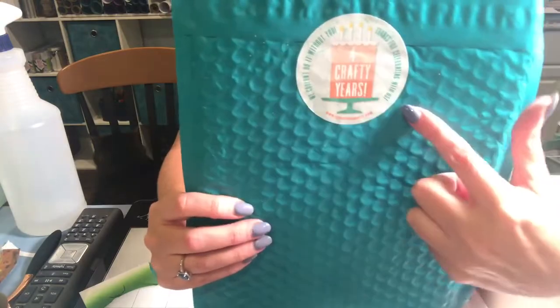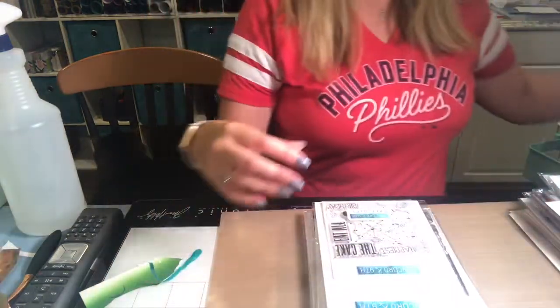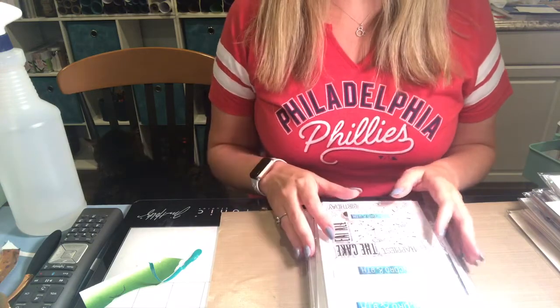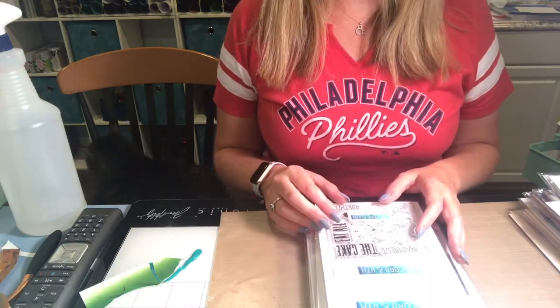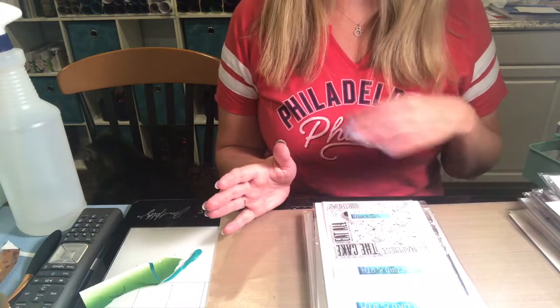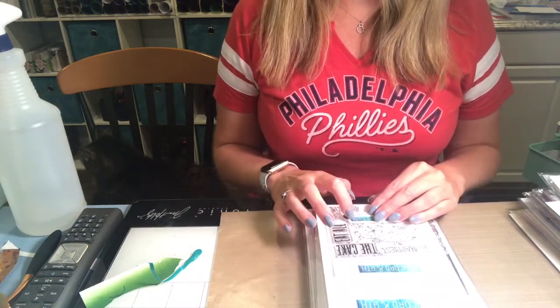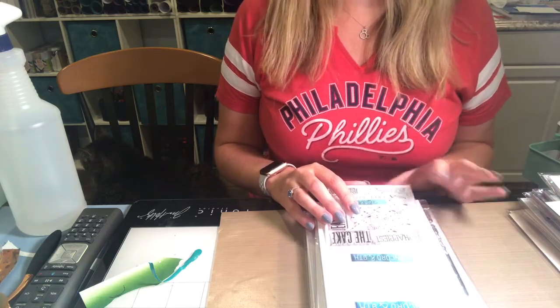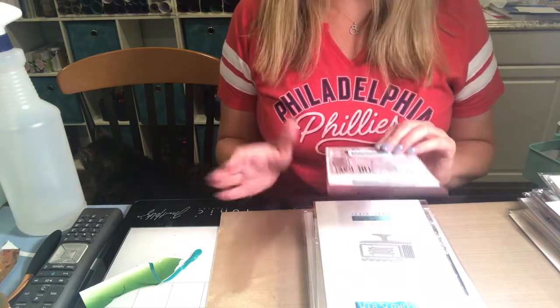It is their 4th birthday month, so this is the sticker of the month. I think I've been ordering since before their 1st birthday. I think that's right around when I found them. So I've been ordering for a long time, have a lot of their stuff. And if you've seen any of my videos, I absolutely love the turnabout stamp sets. Like, absolutely one of my favorite things.